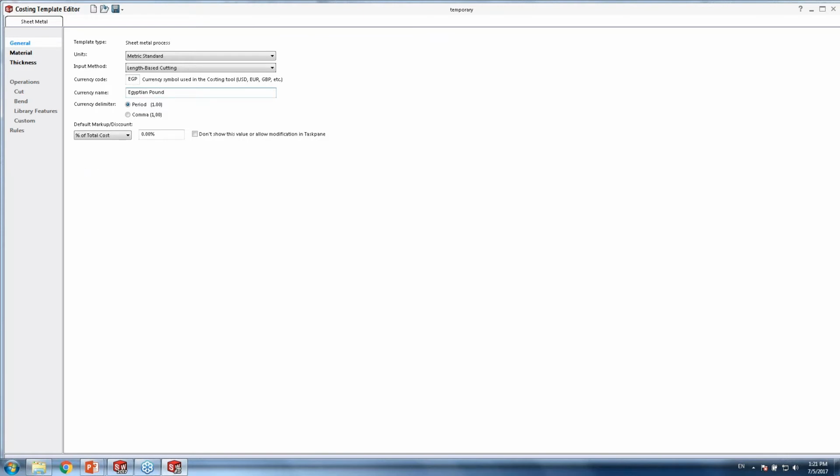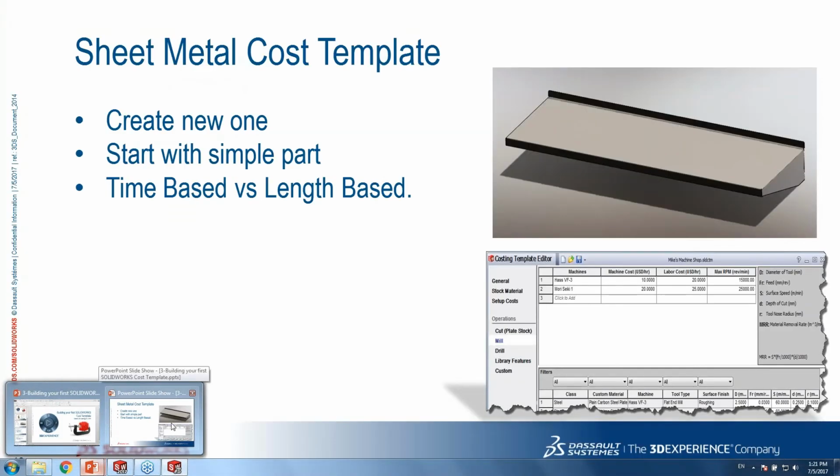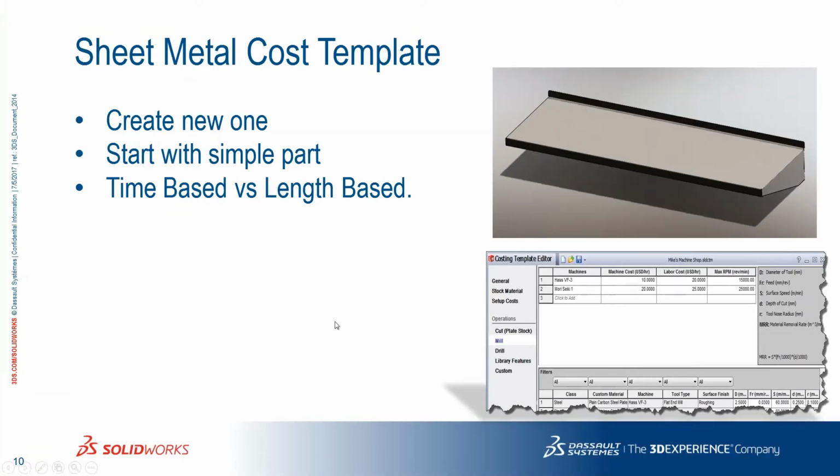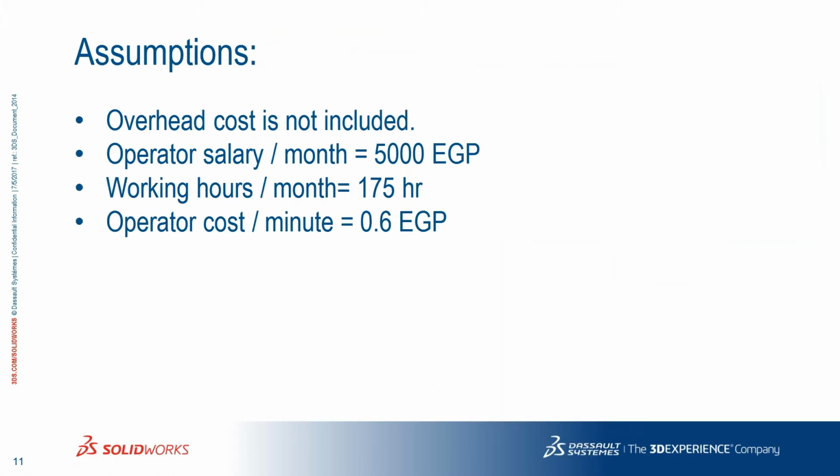That's fine, and I will not apply any discounts for my customers for the time being, however I will apply that after all. So again, remember, you cannot change some of the general settings after creating the operations. Back to what we have got: we have created the new part, and it's a simple part, and we have started with the time-based method. Then remember these assumptions, because we're going to need them in a minute.